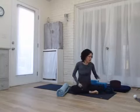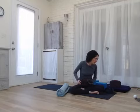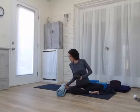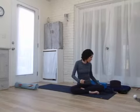By the way, I have my laptop right here. You can't really see that, but my laptop is right there. So if you're commenting or saying hello, I can see it over here, but then the camera is over there. So I feel like I can be a little more interactive from where I'm doing the practice.